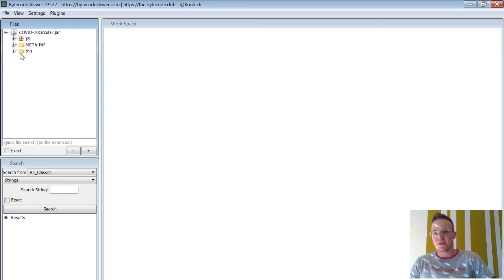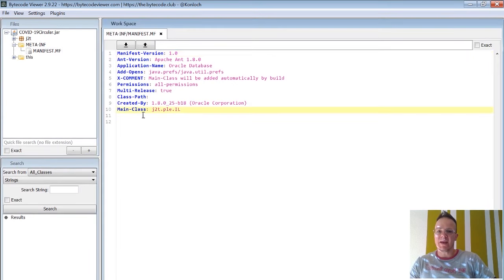Now you need to know a jar file is just a zip archive, and a runnable jar file, one that you can double click and then it runs, will also have a manifest which states the main class, because somehow the program needs to know what method needs to be executed first. You can have several classes that have a main method in them, and for one of them you need to say, well, that's the actual entry point at the start of the code.